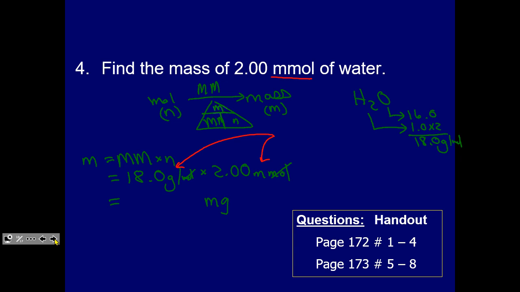There is nothing wrong with that calculation, and I should be able to do that in my head. What have I got? 36.0 milligrams of H2O. So you can leave the prefixes unless I ask you specifically to calculate the mass in grams. But notice it just says find the mass. It doesn't say find the mass in grams, and that is technically a good mass.